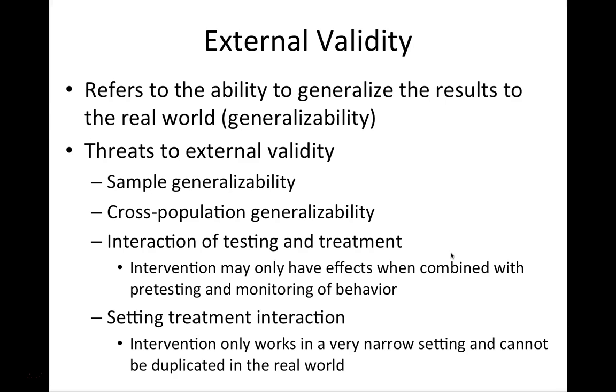And we also have setting by treatment interactions. So maybe our intervention only works in a very narrow setting and can't be duplicated in the real world. So for example, maybe we're only seeing the effects of our intervention when it's conducted by people who are not part of people's care or not part of a social service agency. So when we actually implement that intervention there, maybe it doesn't work in the same way that it does when we're doing it in a very different setting.